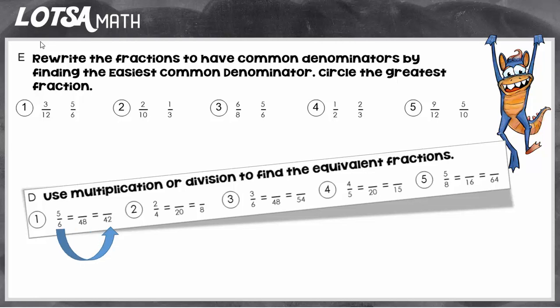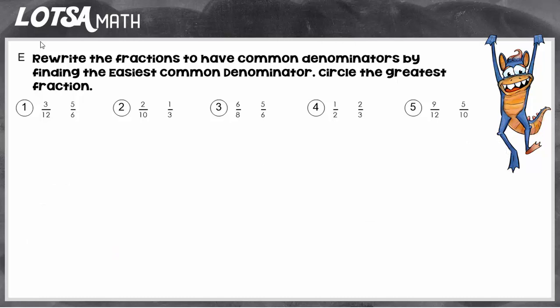Instead, we needed to look from 6 to 42 because 42 is a multiple of 6. 6 times 7 is 42. So when we think about that, it can help you understand that not all numbers can be used to make equivalent fractions. Only certain numbers can be used, and you have to figure out what that certain number is. So we use this method called the easiest common denominator, and all you do to find that is to multiply the two denominators together and then use that number as your denominator for your equivalent fractions.